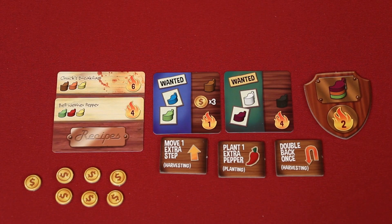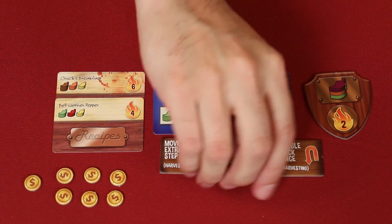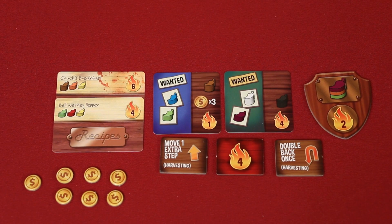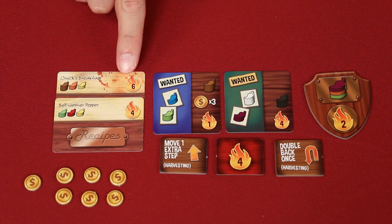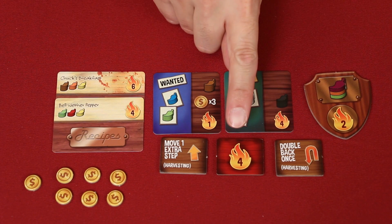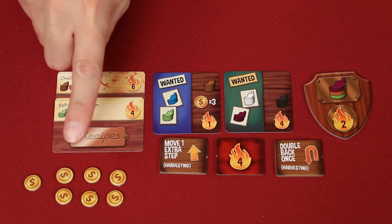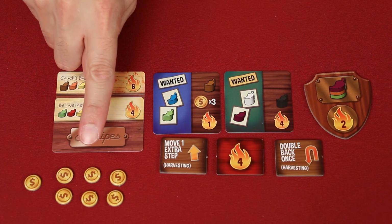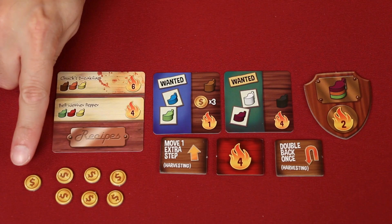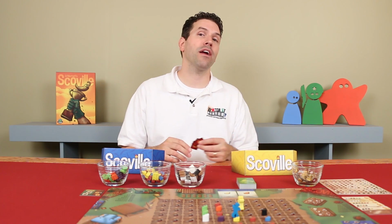Once the game has ended, each player totals their points, which includes all those found on your recipe and market cards, plaques, and unused bonus action tiles. You also gain 1 point for every $3 you have, ignoring remainders. So in this case, I'd get 10 points for my recipes, a total of 5 points for my market, 2 points from this plaque, 4 points from this unused action tile, assuming that I used both of these during the game. And then with my 7 coins, I would get a total of 2 points: 1 point for each 3 coins I have, ignoring any leftovers. Whoever has the most points wins. And if there's a tie, the tied player with the most money wins.